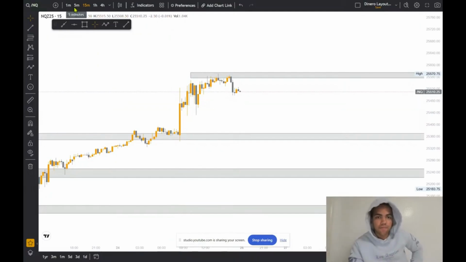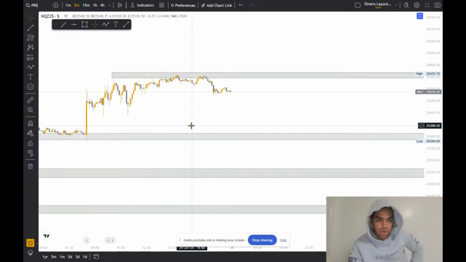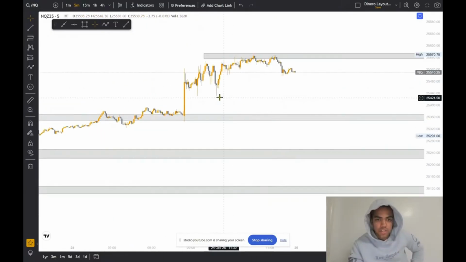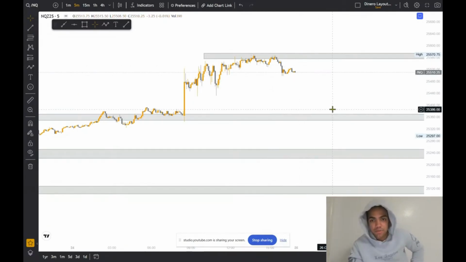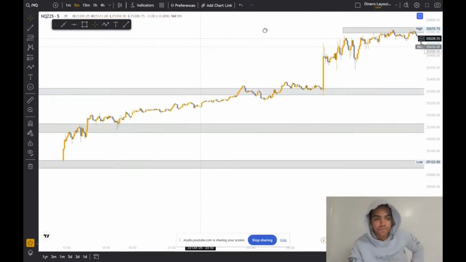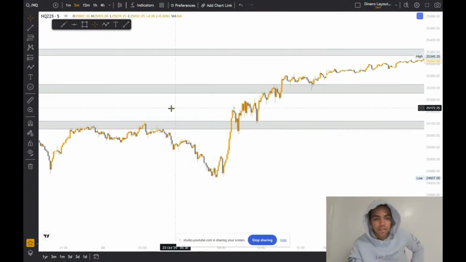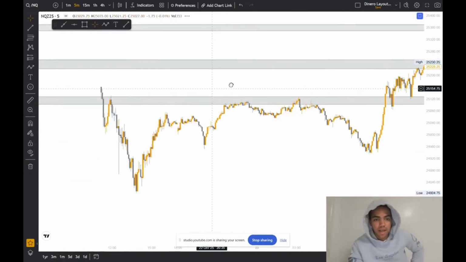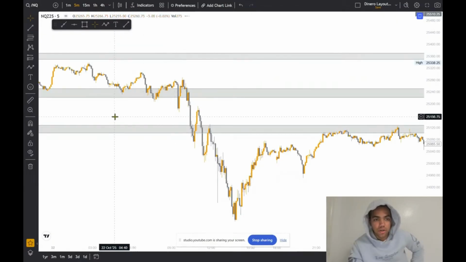So if you were to go to the 5-minute, now you see a lot more, right? You can see some lows right here. If it breaks past this low right here, then you know that price is going to make a lower low. And if it makes a lower high and it comes back down and it breaks that level again, you can deadass just put an entry right here and just try to target these areas right here. It is simple. Simple, simple, simple. Right? These time frames allow you to do surgery on the market.